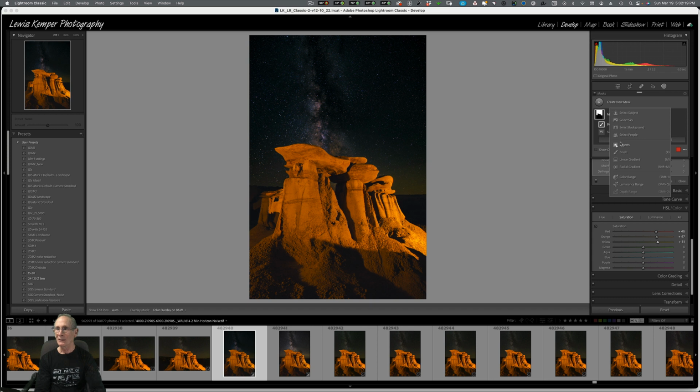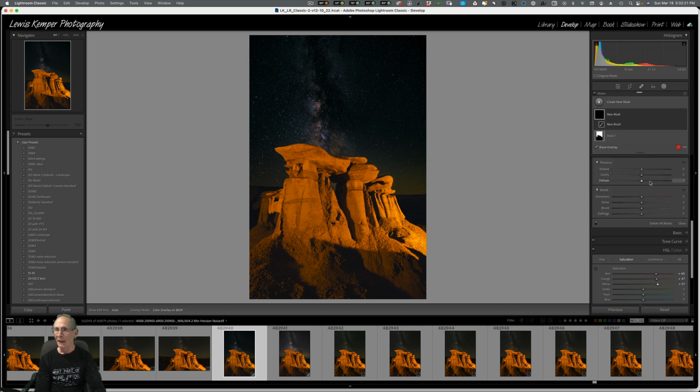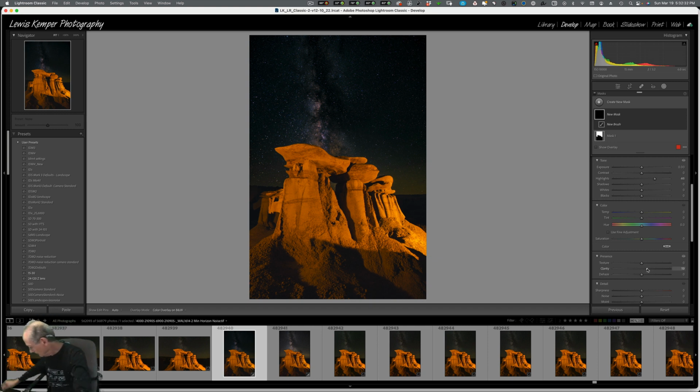And now, if you take a quick look at this, I would take a brush now and I would take the highlights and the clarity up a little bit, and again I'm going to use the tablet to brush in here.